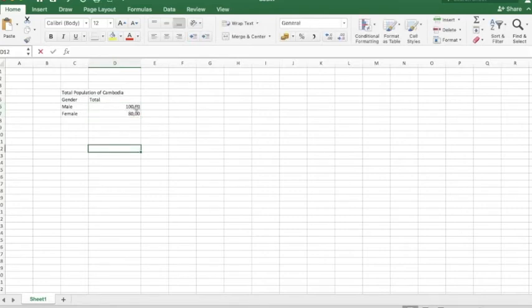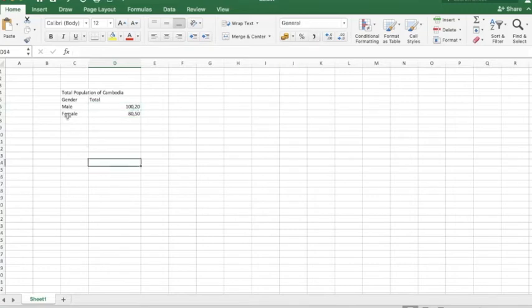You can put a comma there, right? So 100 comma 20, for example, and this is 80.50, so 80 comma 50, like this. It must be the formatting.